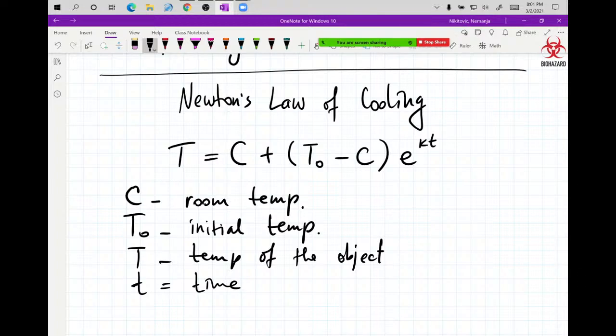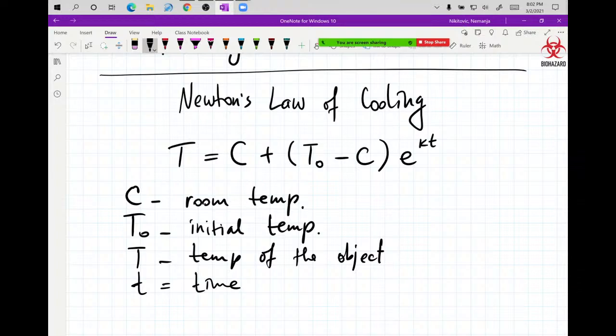Generally, if you're baking something, you want to do everything in minutes, and then you can convert those minutes into hours. Also, if your coffee is cooling, you're not going to wait 7 hours for the coffee or tea to cool, right? So it could be done in minutes.